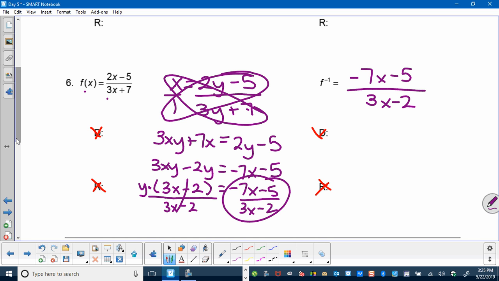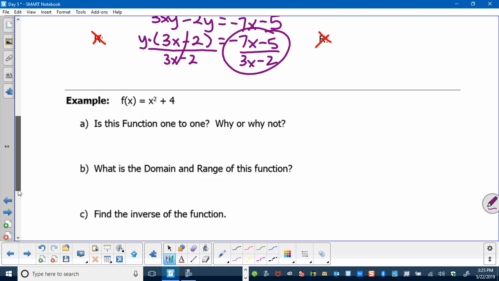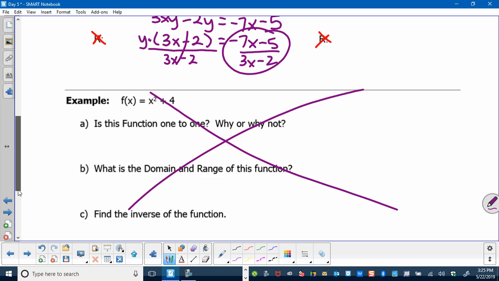So if it asks you to find the inverse, moral of the story, switch your x and y. If those three problems confused you, please go back and re-watch this all again. And then there are a couple problems that are similar on homework number 5. I would suggest you try by yourself and check your answers on Google Classroom. Now, this is the abridged version of the lesson, so the things that are not important get to go. So slash that out, we're not doing that.